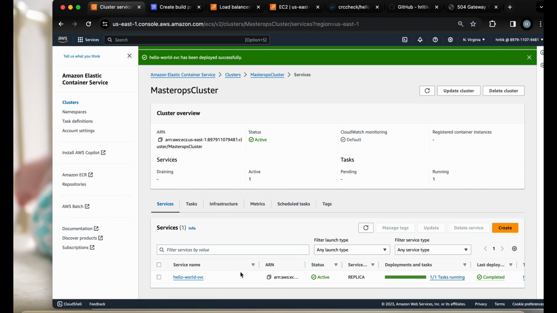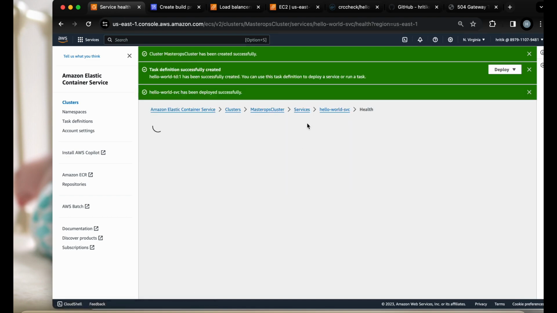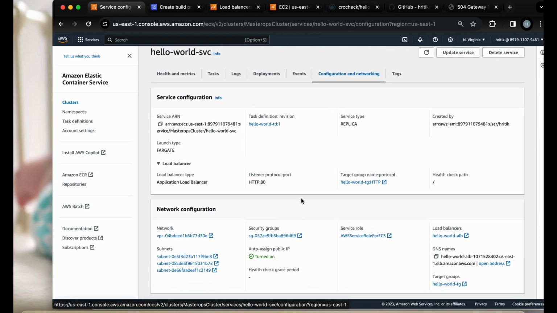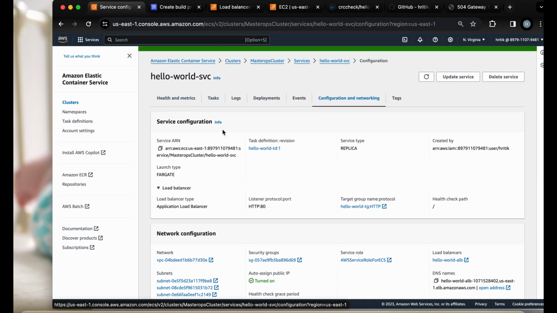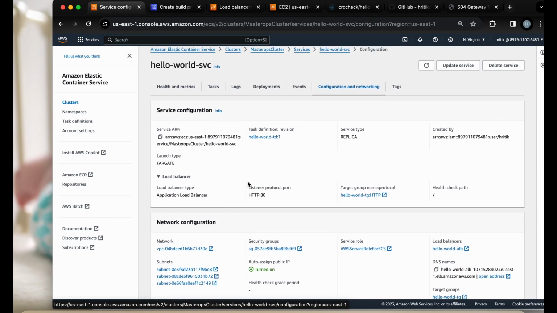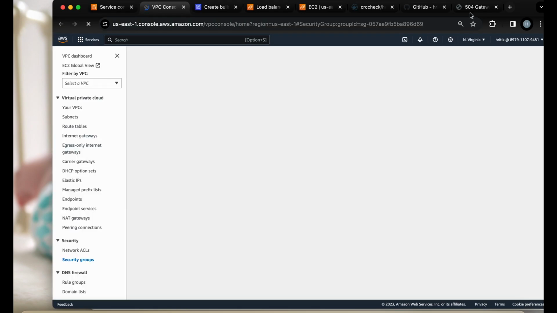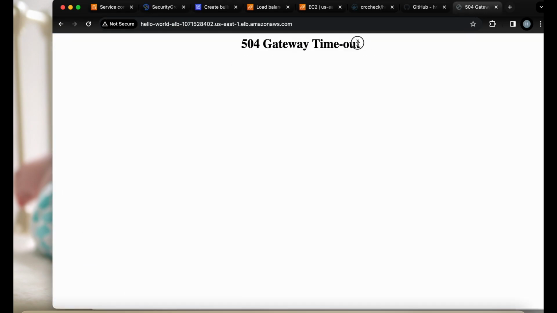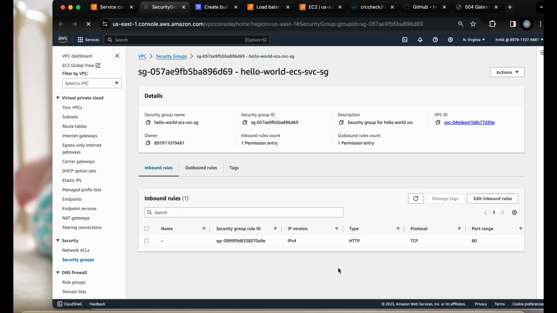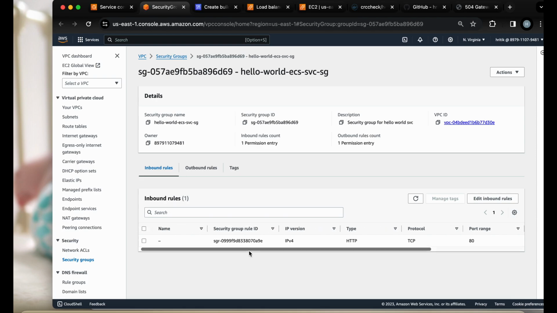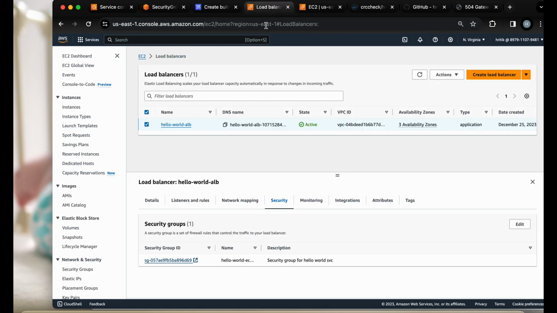Let's check what the security group for this is. If we go to the service, that is ECS, and then go to configuration and networking, here we will find the security group. Because we got a gateway timeout, it is again an issue of the security group. It looks like both security groups are interconnected.